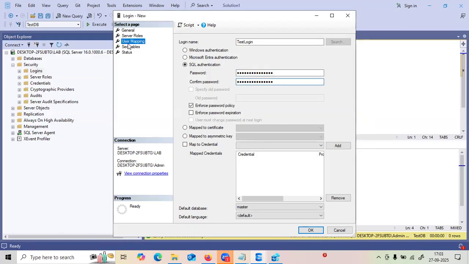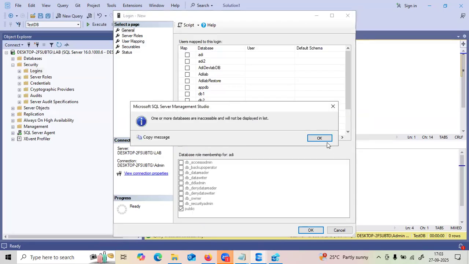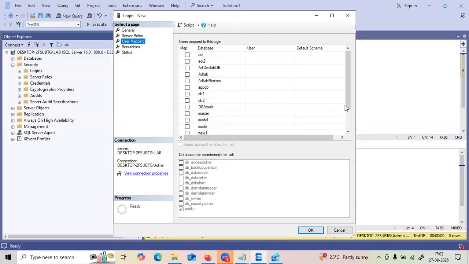So I'm going to map the user to the database. Here I'm not going to provide any permissions, I'm just giving the public level role. I'm not going to provide any database level role. I'm simply mapping the login to that particular database.